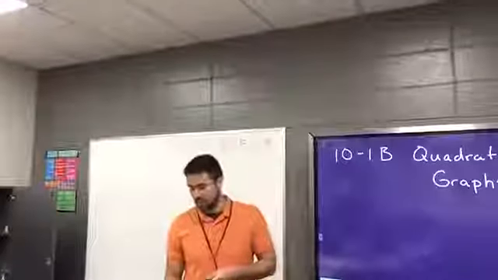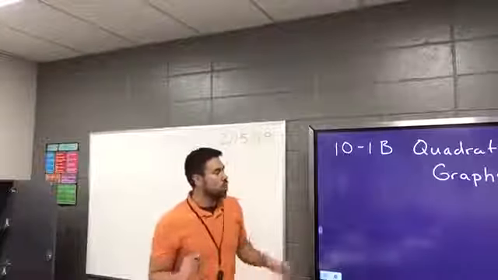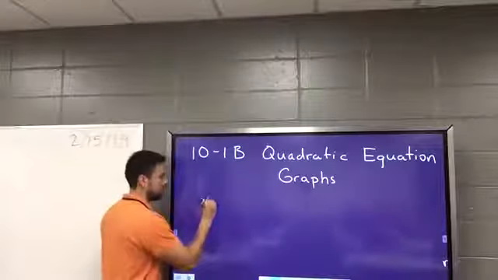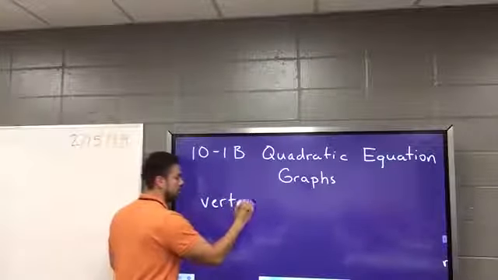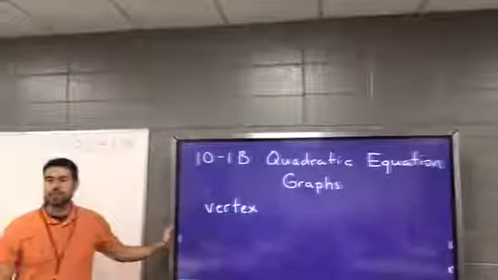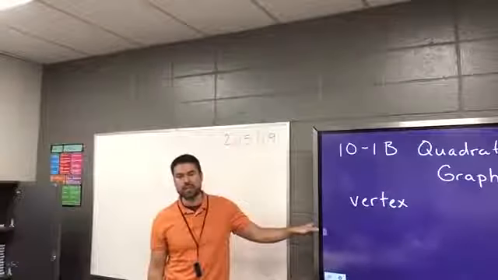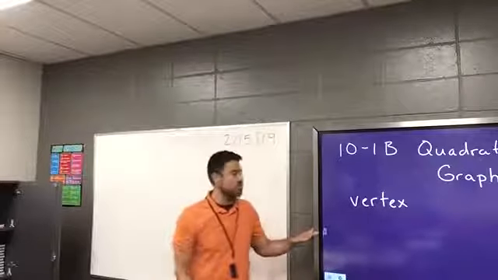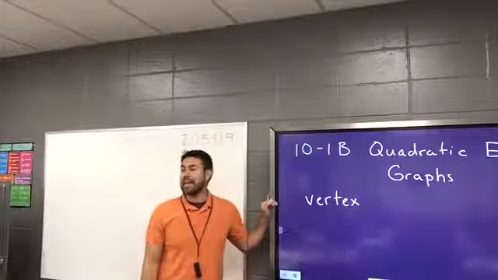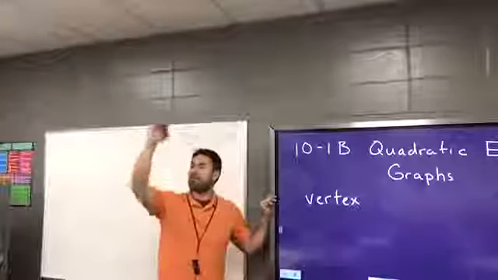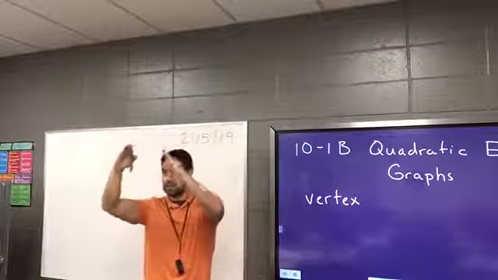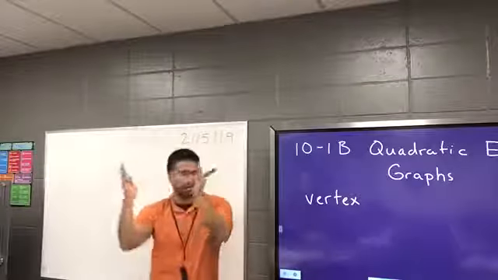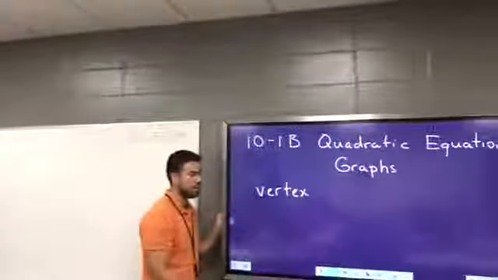Okay, let's get started here. What we've looked at so far, you've been identifying the vertex. Does anyone remember what the definition of a vertex is? It is the point where they meet. Where they turn. Turning point. It's a turning point. And it can be at the top of the parabola if it opens downward, or it can be the bottom of a parabola if it opens upward. Okay, so the vertex you've been able to find.